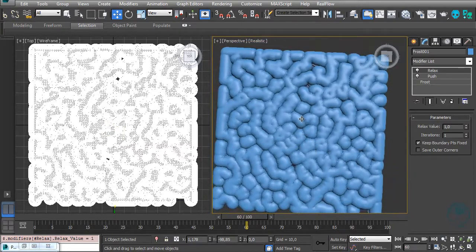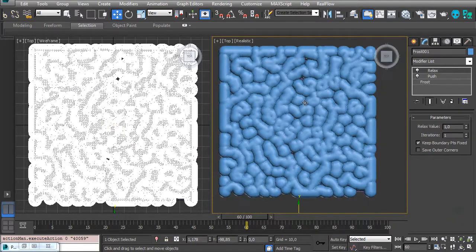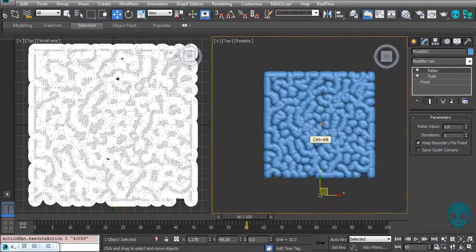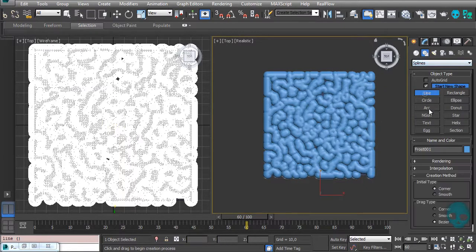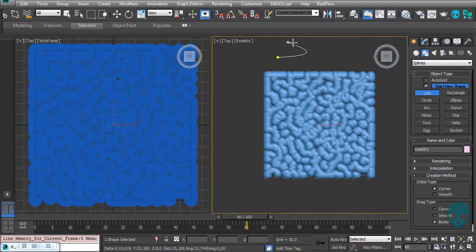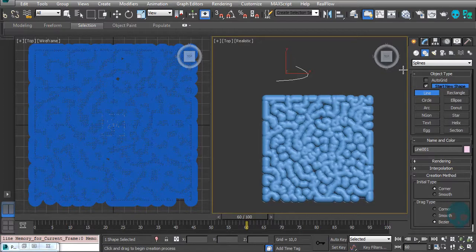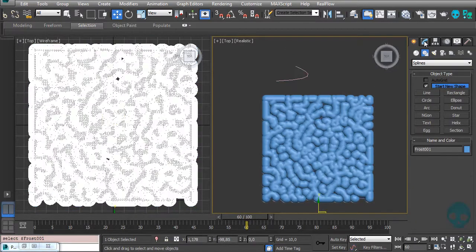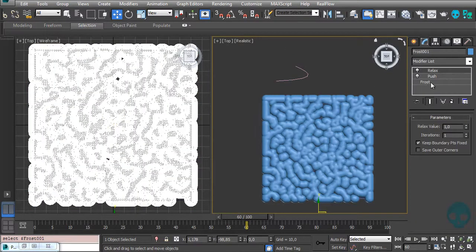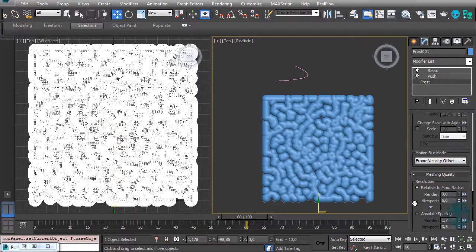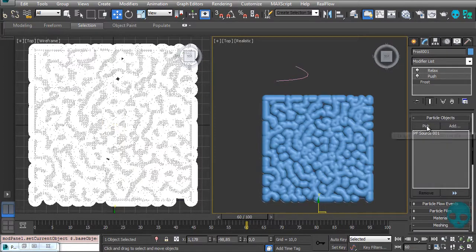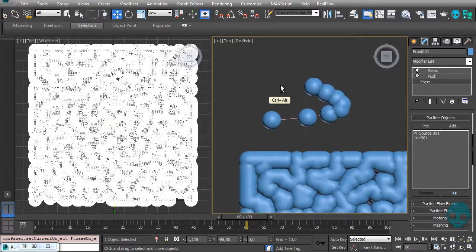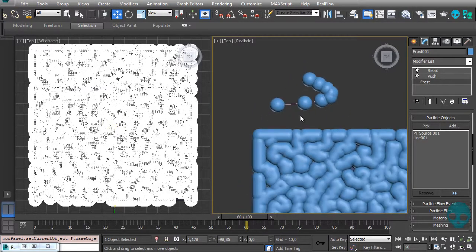And a great way to get rid of those holes here is with some splines. So check it out. I will get a spline and I'll just draw something out of our brain pattern. And here, just select the frost, and on the base of the frost, you can add this spline here with your particle flow source. And it will create a metaball right on every vertex.